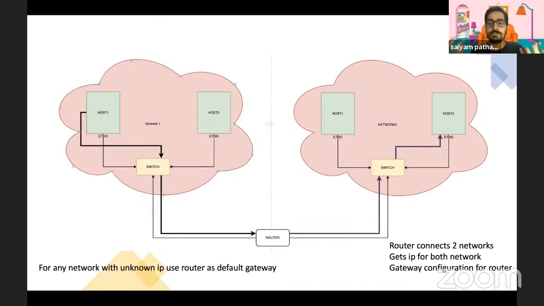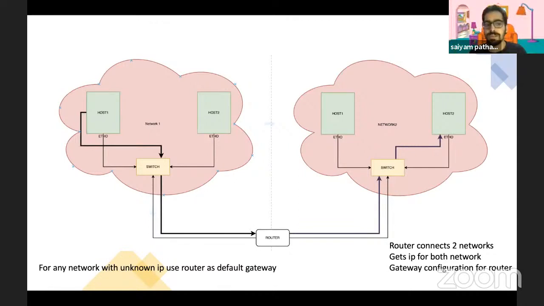So a router is a kind of device, and there can be other devices involved as well. The router will be registering the IPs of both the networks, so it will have two IPs, one for each network. The switch will send the data from host 1 to the router, and then the routing tables inside the router figure out where the destination is. So basically the whole game lies between the source and the destination.